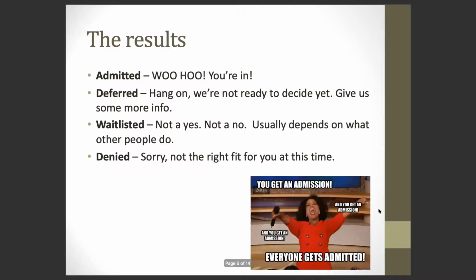The waitlist is not like it is at the deli where it goes in order. If 10 people go in off the waitlist and you're number 11 and then somebody else backs out, you're in? It does not work that way. There's no order to things. It depends on majors and a variety of other factors. So the waitlist can be tough, but there's really nothing else that you can do necessarily to improve your chances. They don't want more test scores. They don't want any of that. It's just, what are other people going to do?